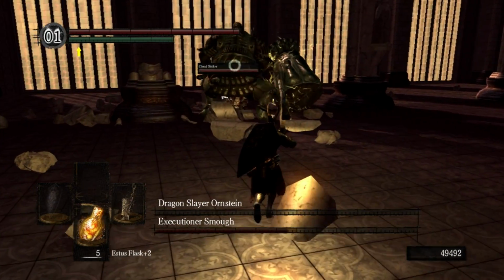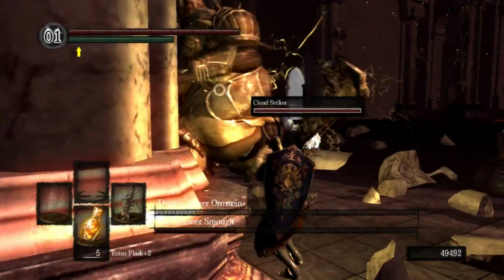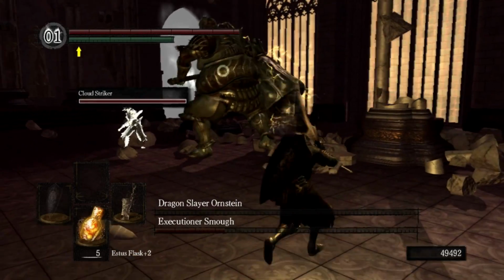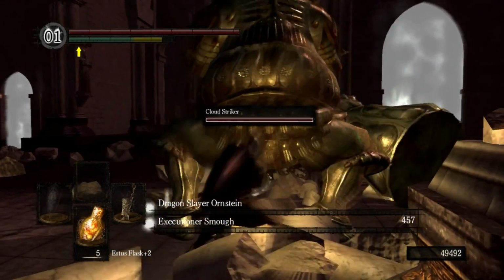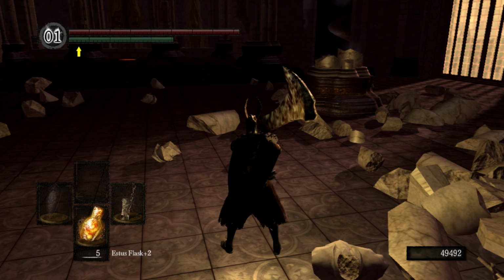Alright, so I got a much better Phantom. We're in pretty much the same situation here, but Executioner Smog is very close to death. So, yeah, this guy's doing a lot of damage. He's also wearing Ornstein's armor, funnily enough. Maybe you can see it there, and he's also using the spear. And I never knew that his spear actually does some sort of lightning blast attack. Soul of Smog. Oh, that's why. I'm not sure how you get the armor, because the Soul of Smog is going to make his hammer, but I do know you can get their armor sets.